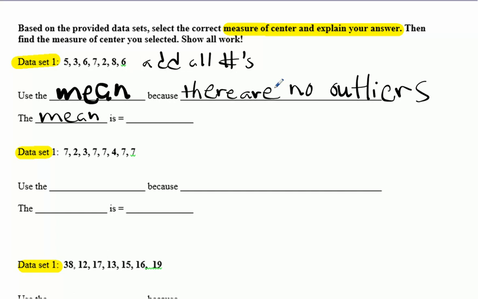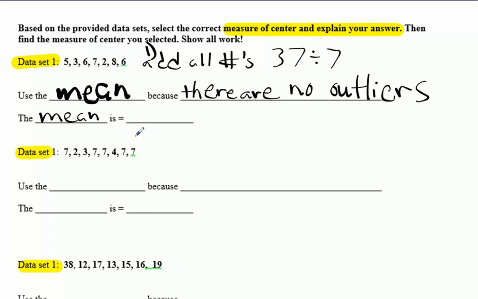I got 37 the first time. I'm just going to double check just because of the video. I don't want to get them wrong. Yep, 37. All right, so I got 37. And then my second step is, after I add up all the numbers, to divide by however many numbers there are. 1, 2, 3, 4, 5, 6, 7. So 37 divided by 7.